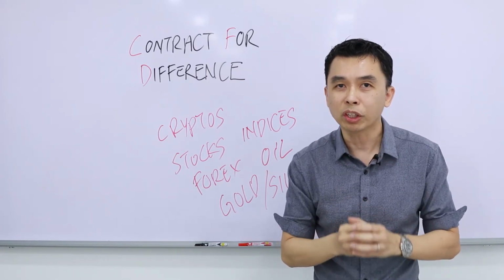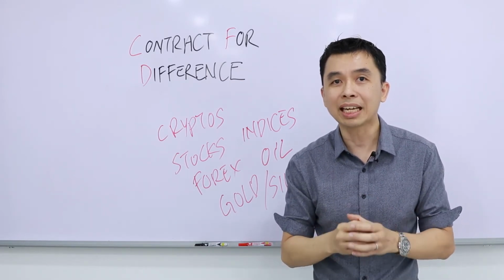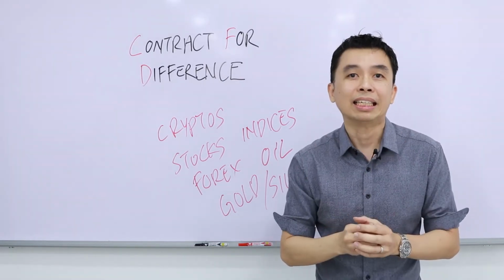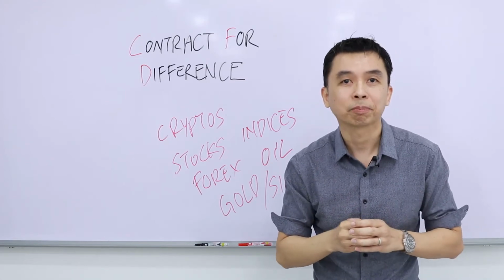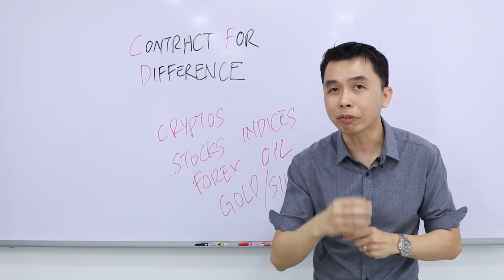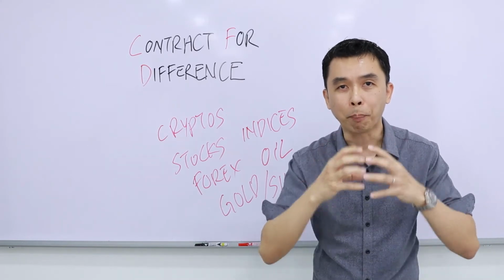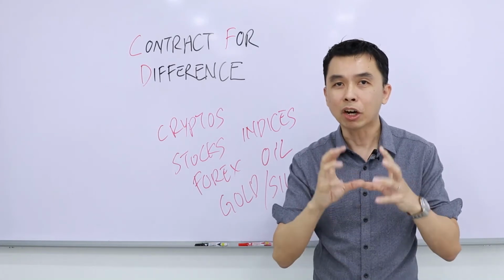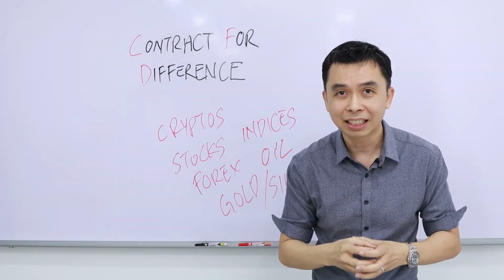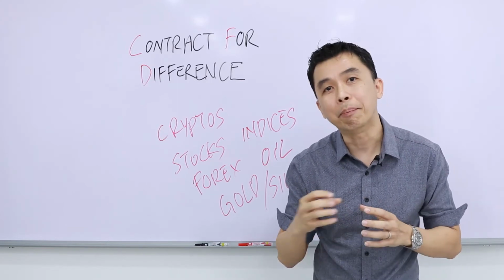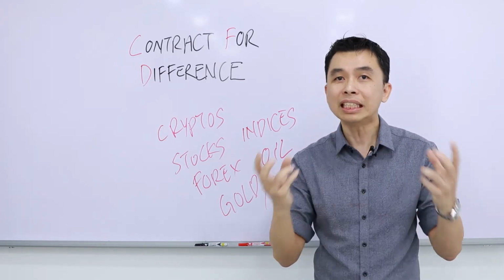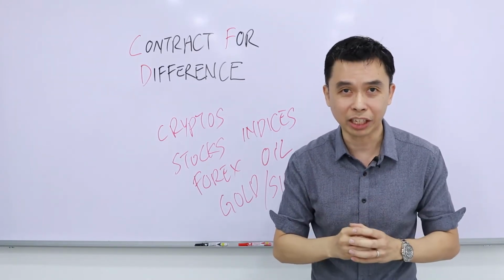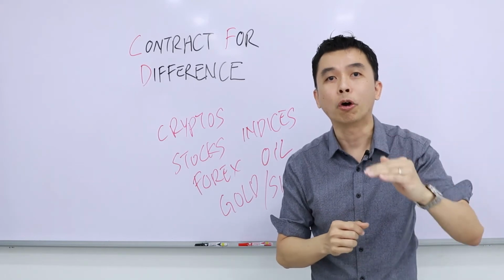Now I go on to the second advantage of CFD trading. Since you do not need to own the asset, meaning to say you can actually sell it without you owning it. Typically, when you talk about trading, most of us will need to own something before we can sell it, meaning to say you need to buy it first, then you sell it. But in CFD trading, because you don't need to own an asset, you can sell it first and buy it later. So this is a wonderful concept because it will allow you to take advantage when prices fall.